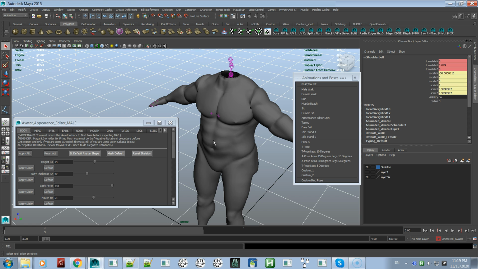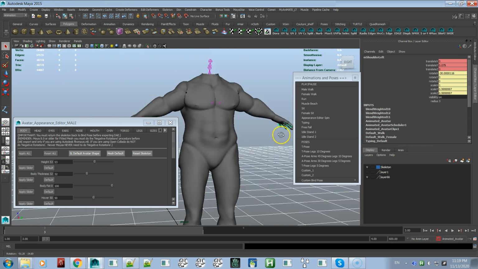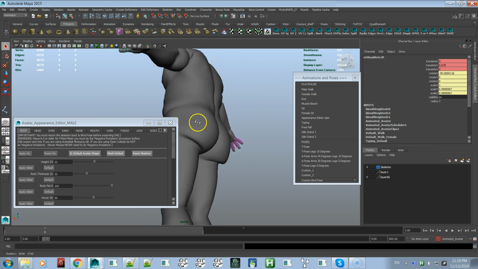It's just like when you unrigged the mesh body. When we unrigged the mesh body from the skeleton, the bones weren't actually influencing the mesh at all. So you need to see the bones influencing the mesh to know how well it's rigged and to be able to adjust it.